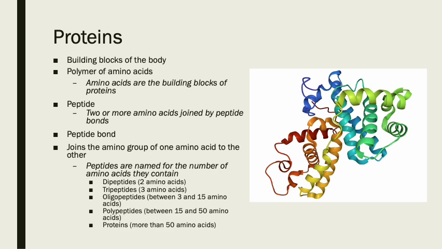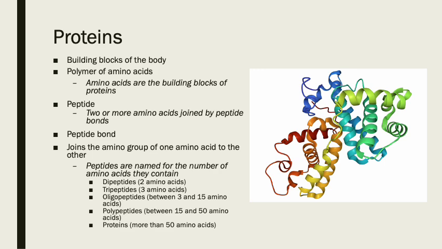When amino acids connect to make a polymer, if two or more are attached to each other, it's called a peptide. The way they attach with each other is called a peptide bond. So two or more amino acids makes a peptide. When two or more amino acids bond together to make that peptide, that bond is a peptide bond. When lots and lots of those bonded peptides come together, they make that polymer, which makes our proteins.